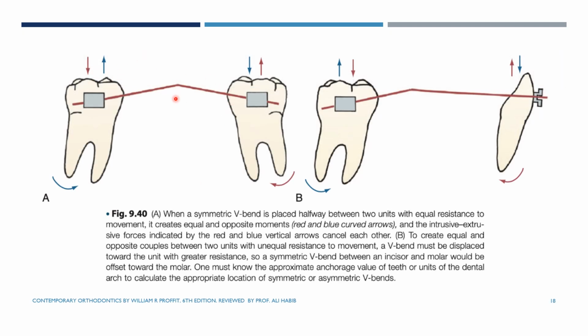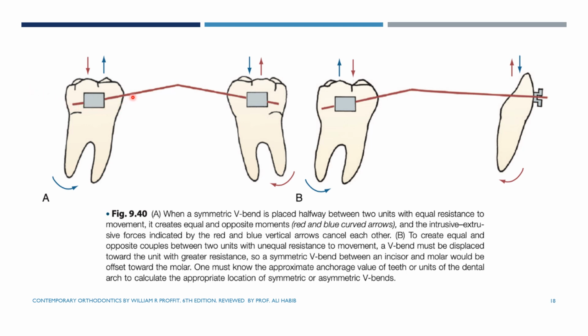So this will help to derotate them without any anteroposterior movement. This is an example which is not clinically possible, but if we have 2 molars and we have a V bend in the middle, these are 2 equal units and a V bend between them. Of course, this is a 2-couple system. This will create a couple here, 2 forces. Each force will have an opposite force on the opposite side. So we'll have extrusion intrusion force here and extrusion intrusion force there, and each will cancel the other. We'll end up with a clockwise couple here and a counterclockwise couple on this side.